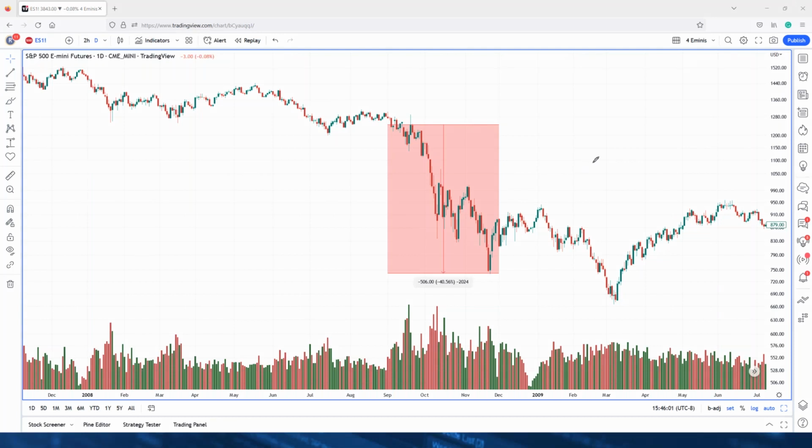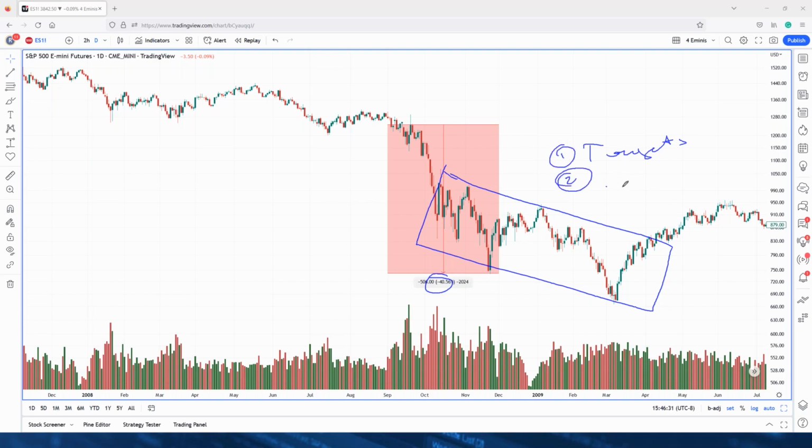A way more interesting question than the decline itself is going to be, well, what do we do during the trading range? And I think that if we're going to drop like this and have some kind of meaningful decline, again, like a 40% decline here, that's just insane, I think that we should be thinking targets. Where could we go? That's number one. Secondly, we should be thinking about the next price structure, that is, for possible accumulation that would come after that.